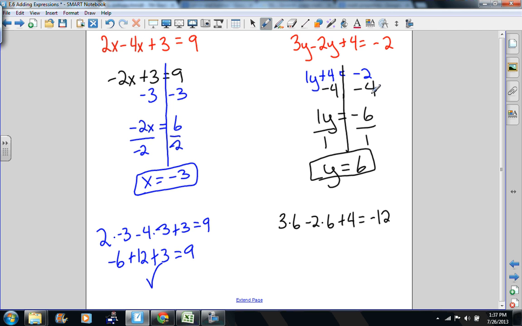Whoop, I just noticed something. And this is why you check your answer. I noticed my check wasn't working. This should be a negative 6 because I had negative 6 divided by 1. So this becomes negative 18 plus 12, because a negative, plus 4, and another error. Man, I am just way off my game right now. All right, equals negative 2. Negative 18 plus 12 is negative 6. Negative 6 plus 4 is a negative 2, so we're good. Hopefully those are my last mistakes.